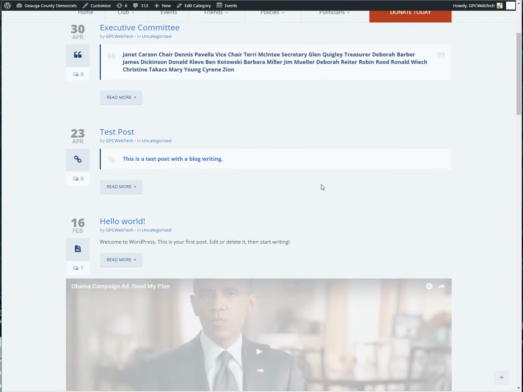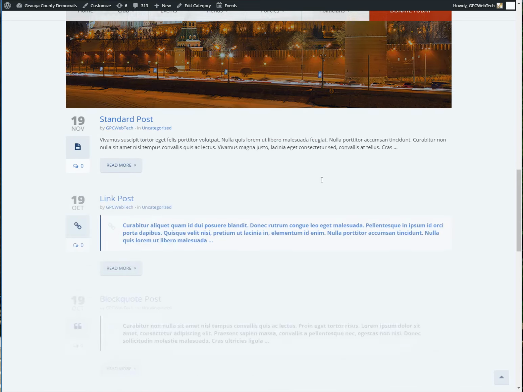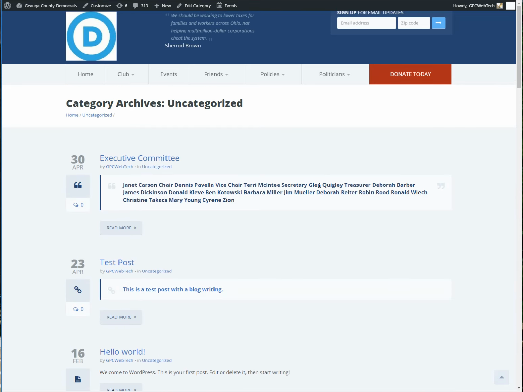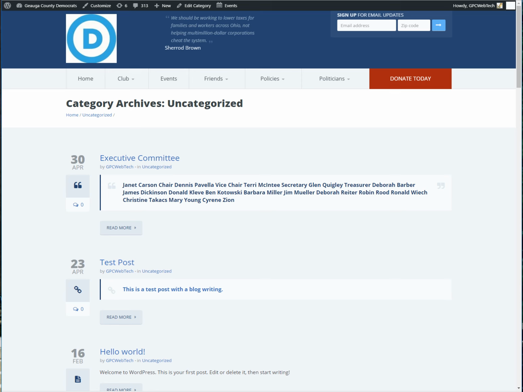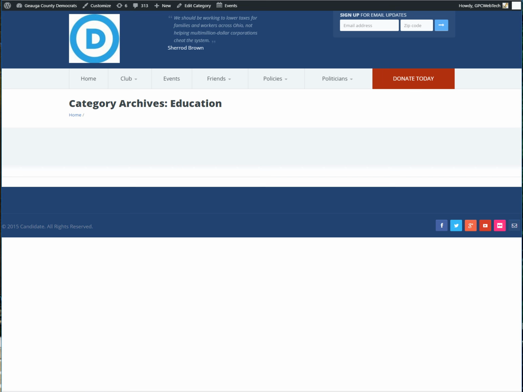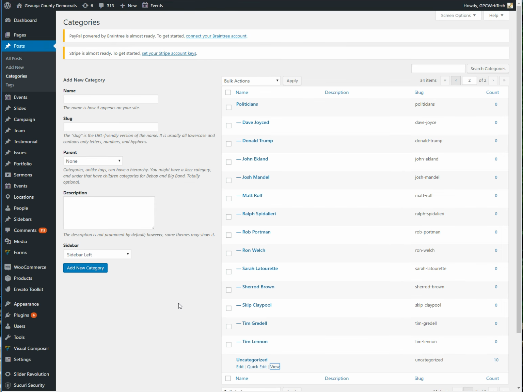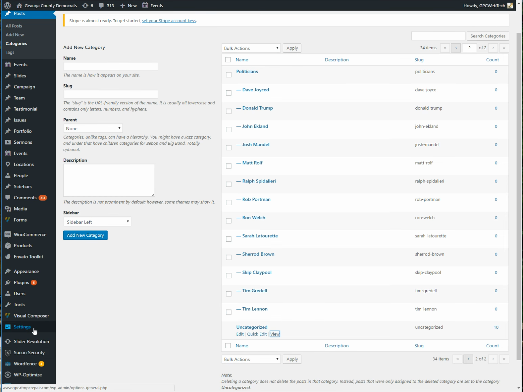So there you go. This is what it will look like once you actually build out the categories. To link to this, all you do is copy and paste this link. Uncategorized is uncategorized. You can change the default post section or the category post section to whatever you want in Settings, and I believe Reading.